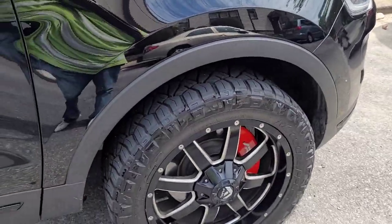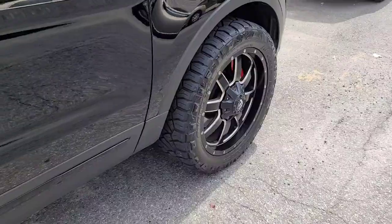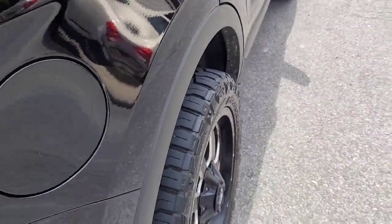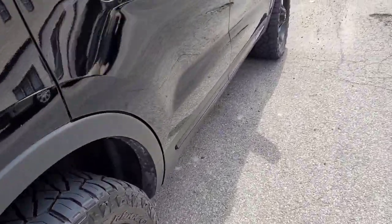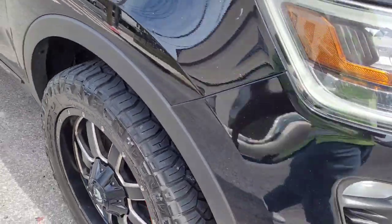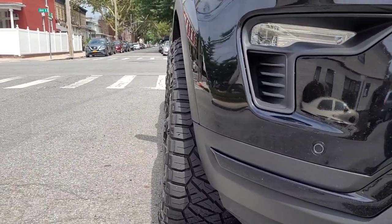But with that 1-inch spacer, and my tires are 265 50 20, that gives me a little bit of poke. Wasn't intended to get the poke, but I needed clearance, so it's not as flush as I would pretty much like. But you know, hey, it doesn't look bad, so I'm okay with it. I'll show you the view from the front. So you get a little bit of poke, and that's due to that 1-inch spacer.